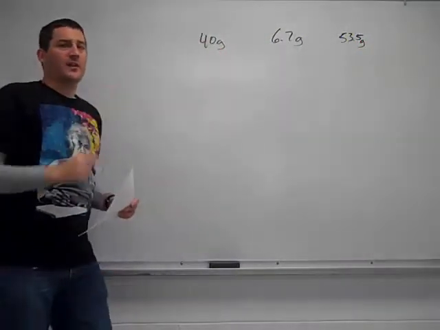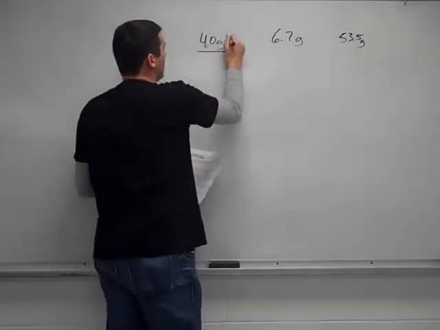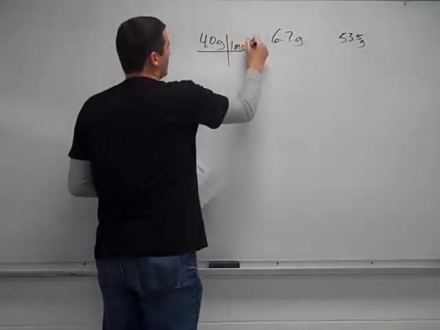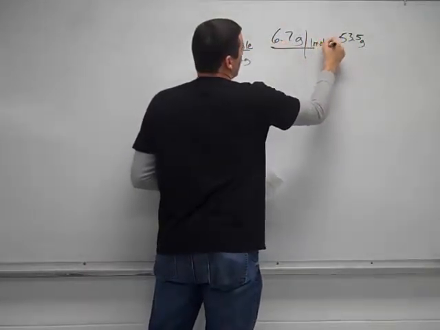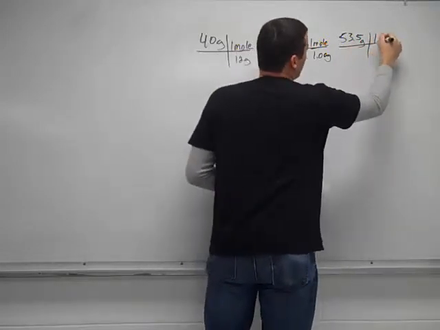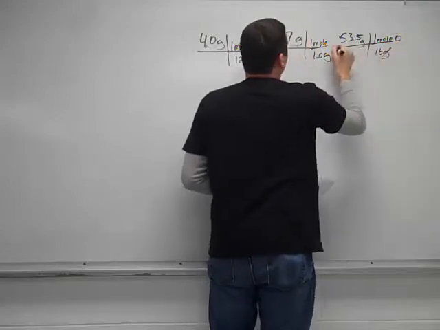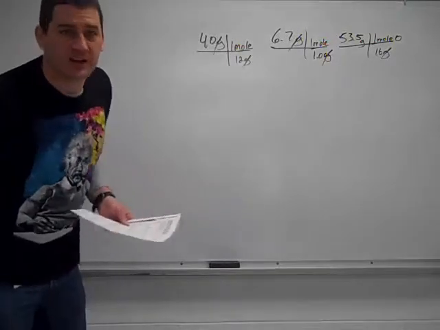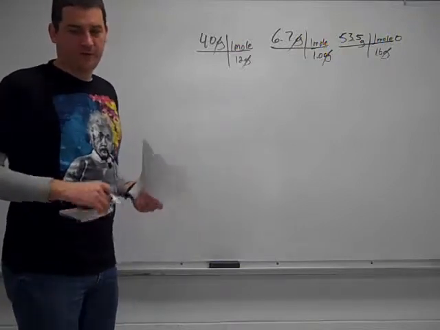Now we're going to divide all of these by how much they normally weigh, because we're going to set up our little dimensional analysis chart. Well, we know that 1 mole of carbon weighs 12 grams. 1 mole of hydrogen weighs 1 gram. And 1 mole of oxygen weighs 16 grams. So we're going to cancel out our grams on all of these and do the division. I've already done it for you, kind of like those baking shows where they put something in the oven and it automatically comes out done. I've got all the legwork done.